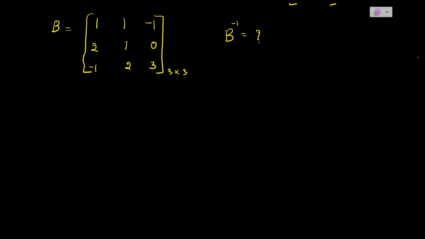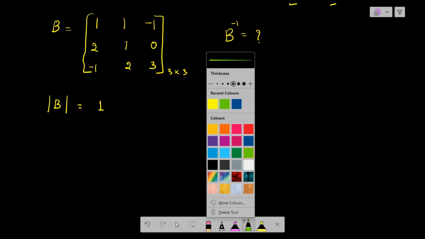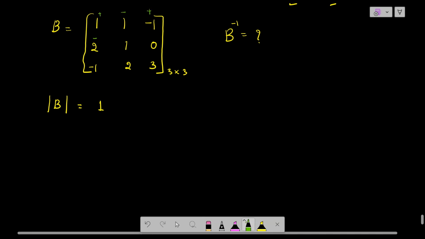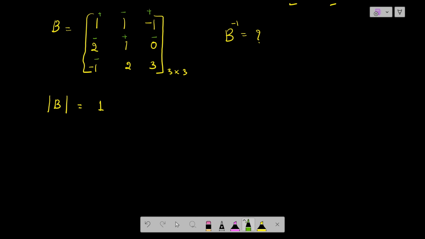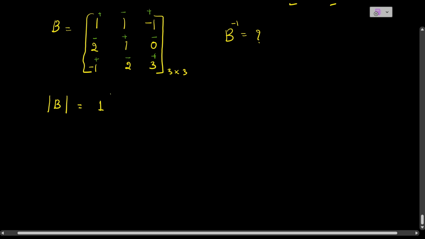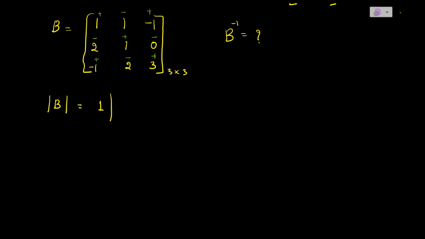Okay. So for this, what we have to do? We have to find the value of determinant B. Okay. So how to find? First one is 1. Let us check its signs. This is positive, negative, positive, negative, positive, negative, positive, negative, positive. Okay. So now, very easy, students. Find the value of determinant B: take 1, and avoid its row and column. The remaining determinant will be 1, 0, 2, 3.